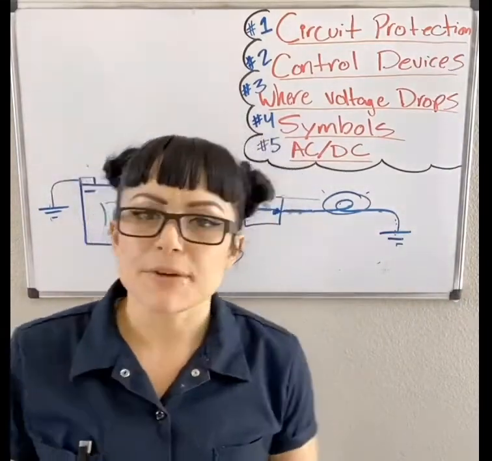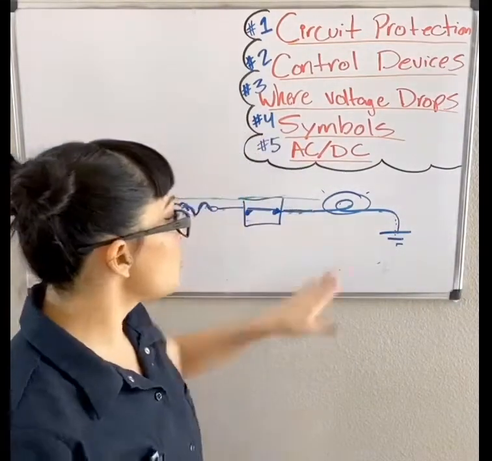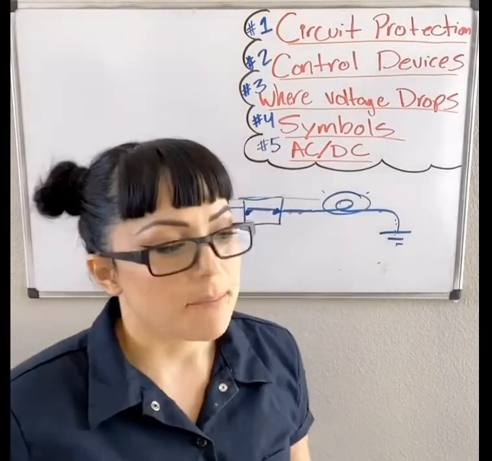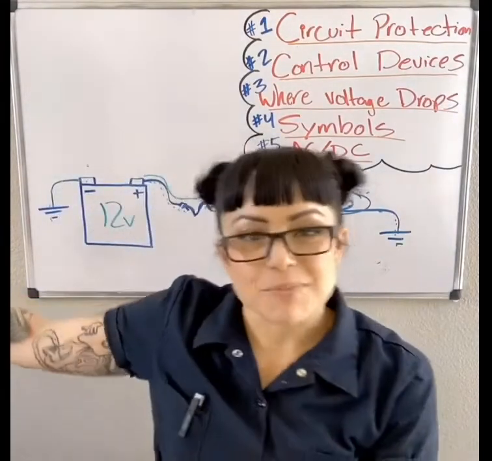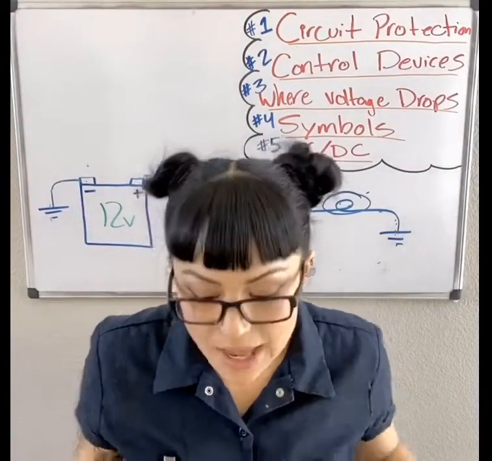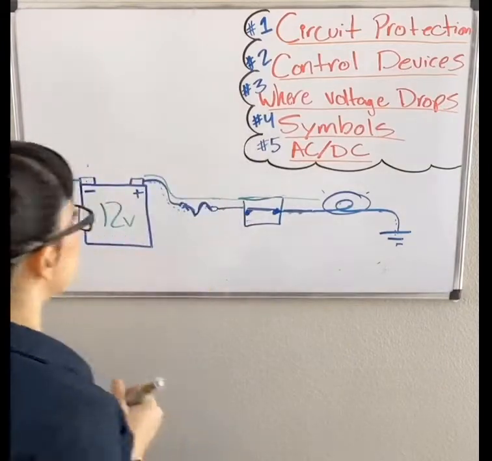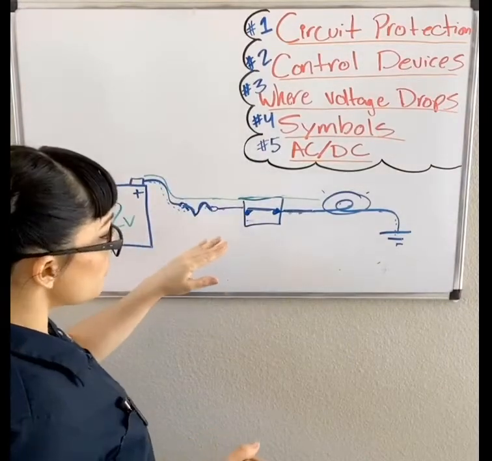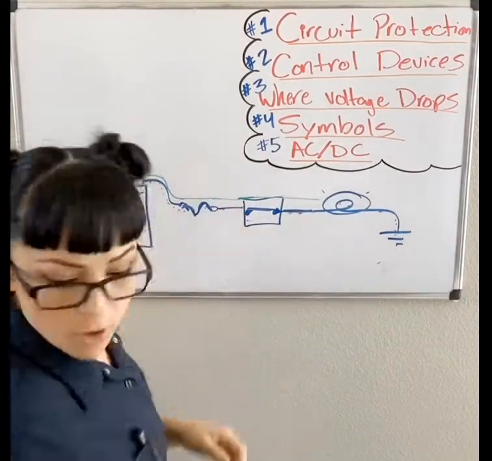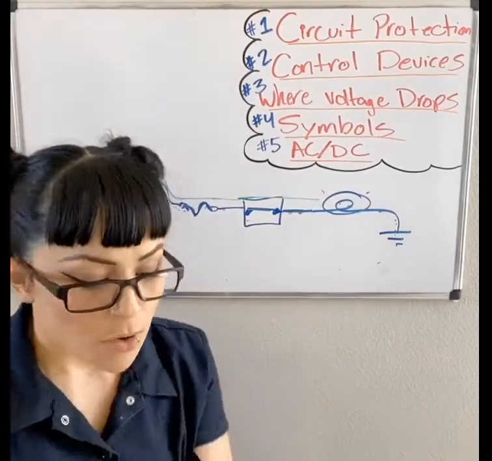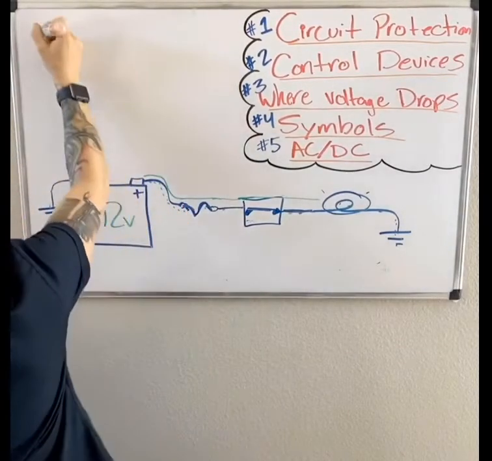Now, there are different types of light bulbs. This is just going to be a filament style light bulb. There are LEDs and things like that, with many different symbols. We won't get into that in this class; we'll get into that in electrical or tune-up. So, besides a light bulb, I'll use a different color here. Besides a light bulb, we can use a resistor.